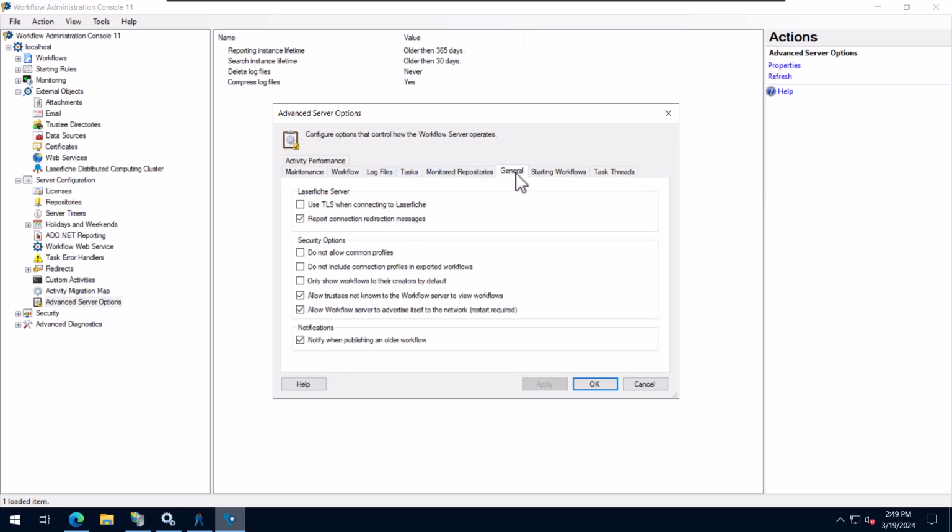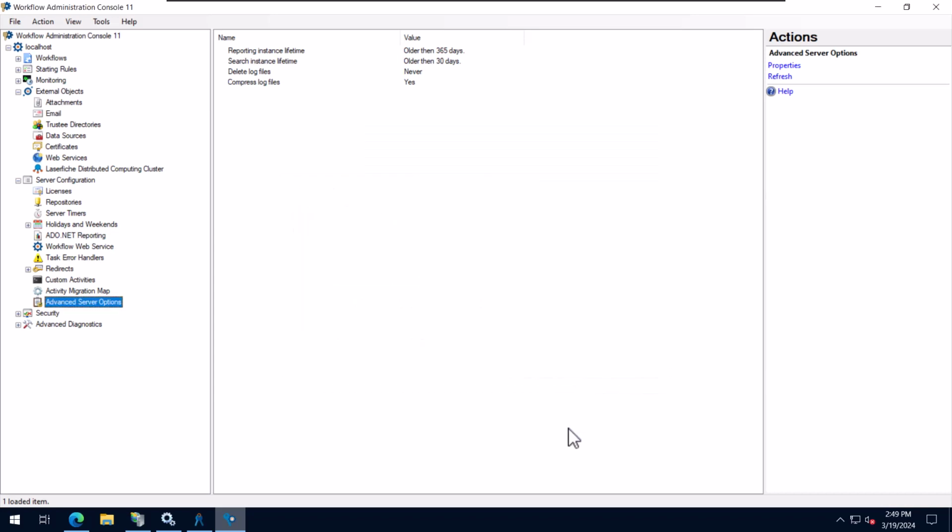And on the general tab, there's a Laserfiche server section, and we just need to check the box to use TLS when connecting to Laserfiche and hit OK. And that's all that we need to do for our Laserfiche workflow configuration.